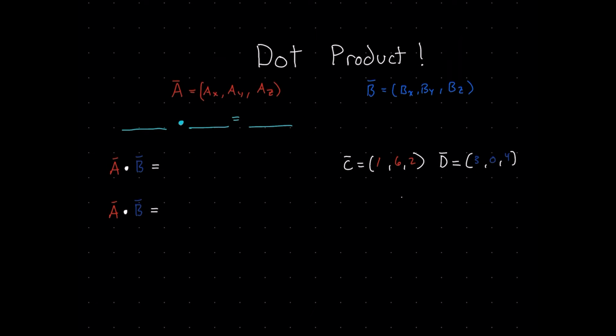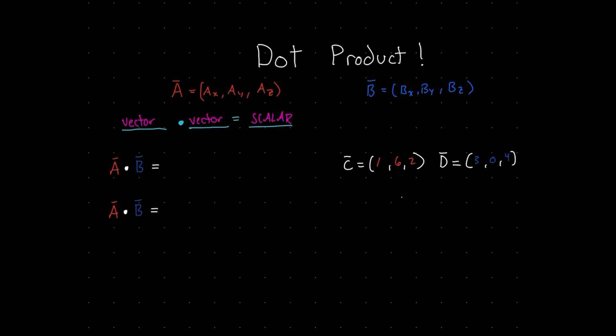What is a dot product? A dot product is a way of multiplying two vectors. Something critical to remember about the dot product is that it takes two vectors, so a vector dotted with a vector, and returns a scalar, which means that a vector is not returned, so this value will not have any direction.